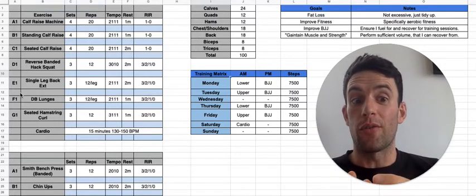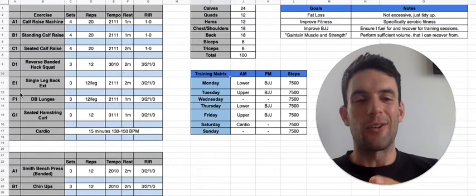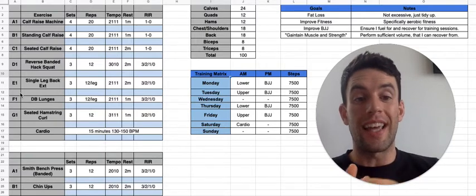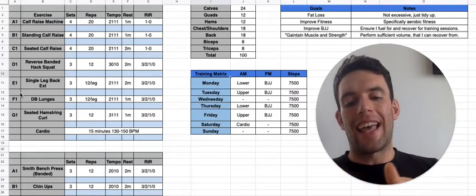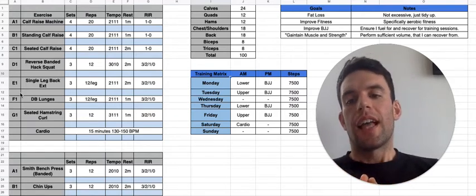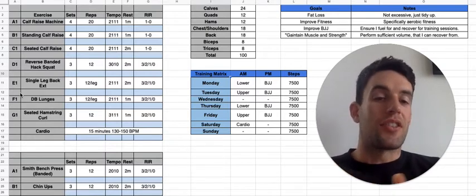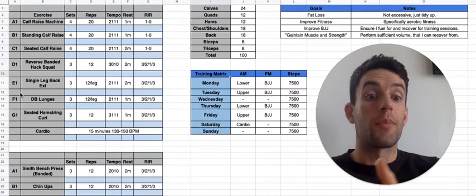Now, if I wanted to really overload the glutes, or really feel like the glutes did a lot of work, I could lean forward a little bit more. I could do them in such a way that I get a little bit more glute work done. But for me, that is not worth doing. I want to really focus on my quads with these, so I'm staying upright, right?